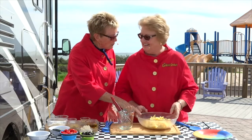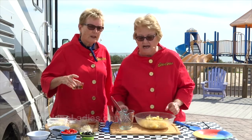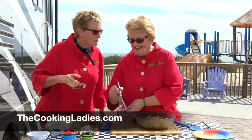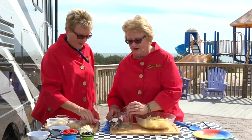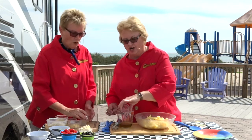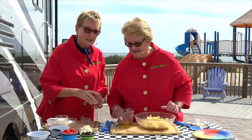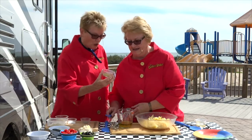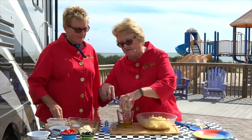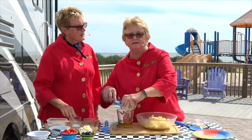We start with cooked penne noodles. And then we're making a dressing. This recipe is on our website so don't worry about quantities while we do it — just go to thecookingladies.com and the recipe will be there with a photo. Olive oil. Red wine vinegar. And a little lemon juice — this is fresh lemon juice. Now we're getting into some thicker things. We've got Dijon mustard. Dijon style mustard really gives this dressing a lot of flavor in this pasta salad — it just sort of kicks it up a little.